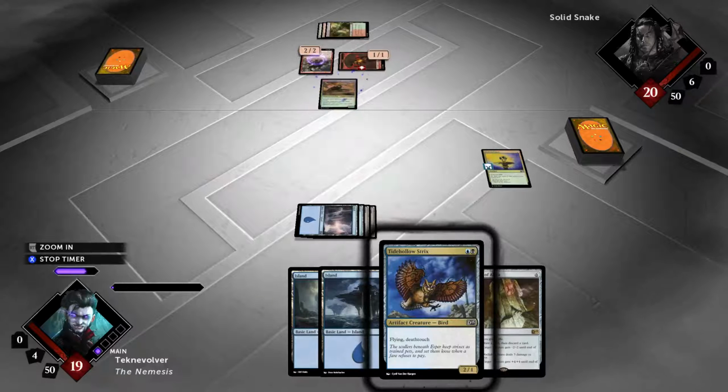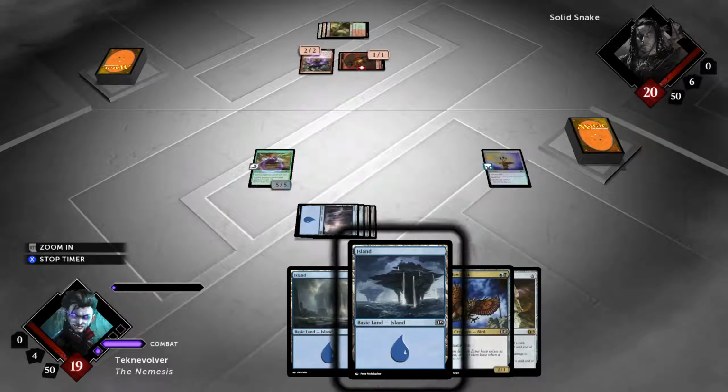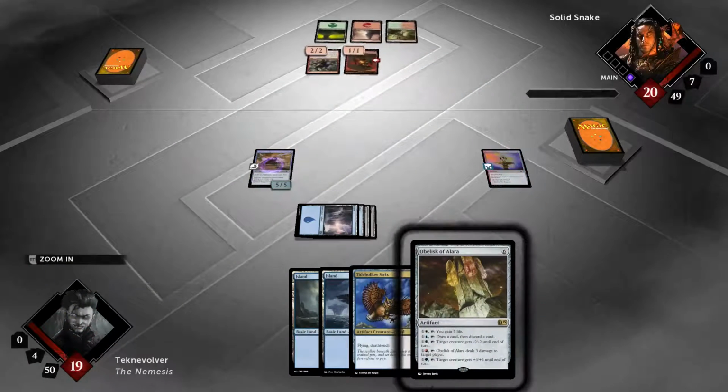So here's a 5/5 out. It'll be kind of weird to see what this guy does with this information. And we have the Obelisk of Alara, which will just cap off this 2/2.